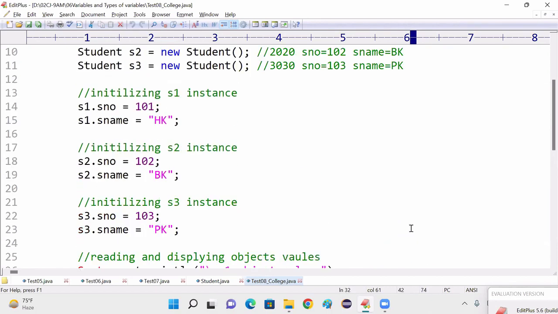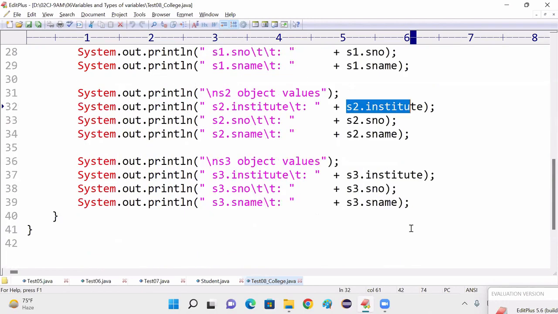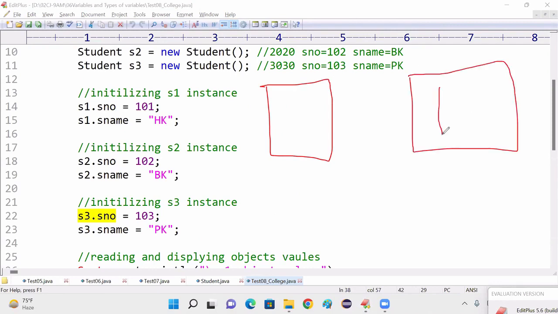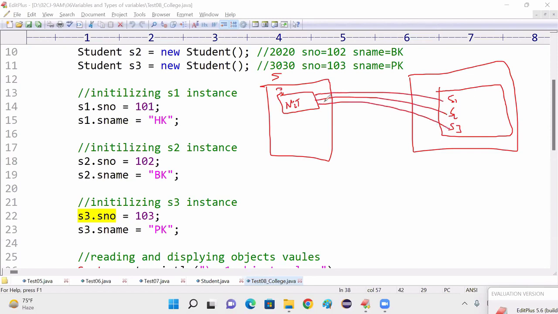I hope I explained memory diagram also for it. S3.institute also will go to same memory. S3.snvo, different memory. Okay. So hope you remember memory diagram. This is a student class and this is college class main method. Then in a student class, institute variable is created with Naresh IT. Then here we have objects S1, S2, S3, all pointing to different objects.